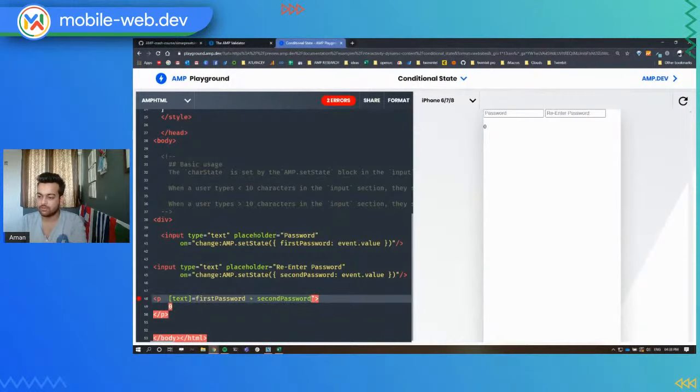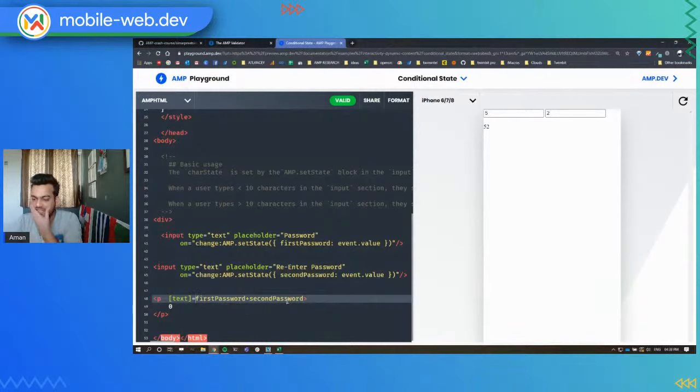Let's remove the inverted commas. 5, 2. Right now this is adding it as a string.